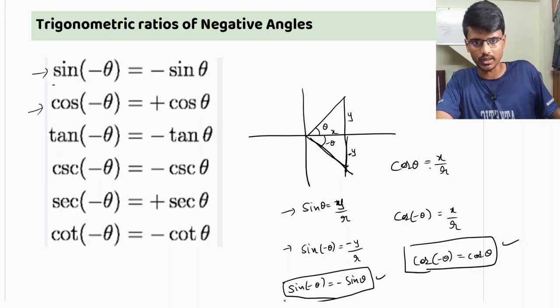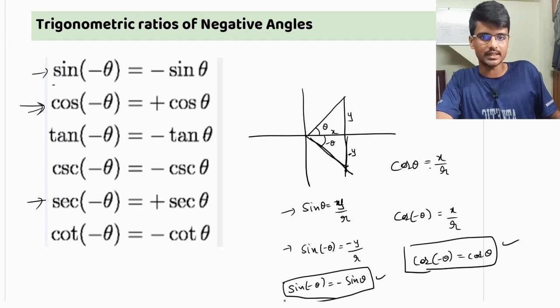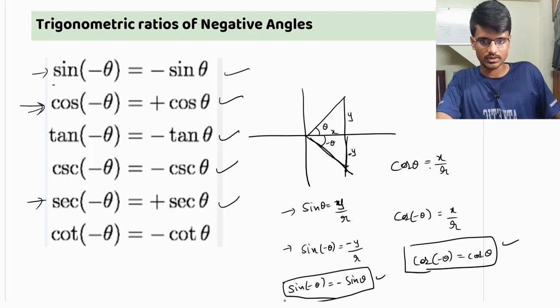Other things you can figure out. So the thing you need to remember is that cos and sec don't change. Cos of minus theta is equal to cos theta, and sec of minus theta is equal to sec theta. For the rest, you have to add minus. So sin of minus theta is minus sin theta, tan of minus theta is minus tan theta, cosec and cot of minus theta are minus cosec theta and minus cot theta. Only two things you have to remember. Rest of all are negative only. The negative angle gives the negative of that trigonometric function.